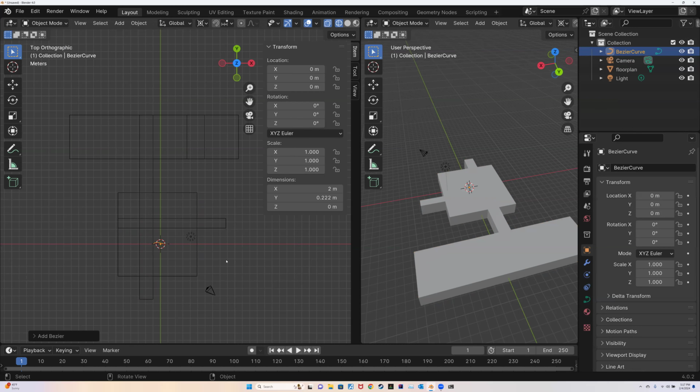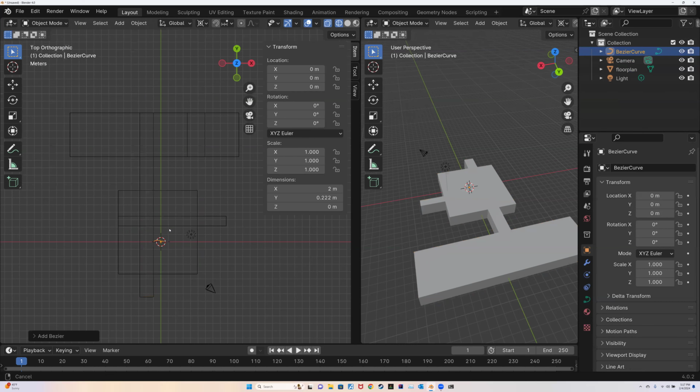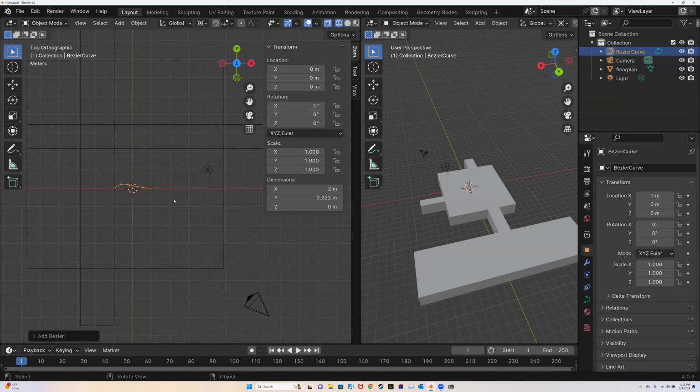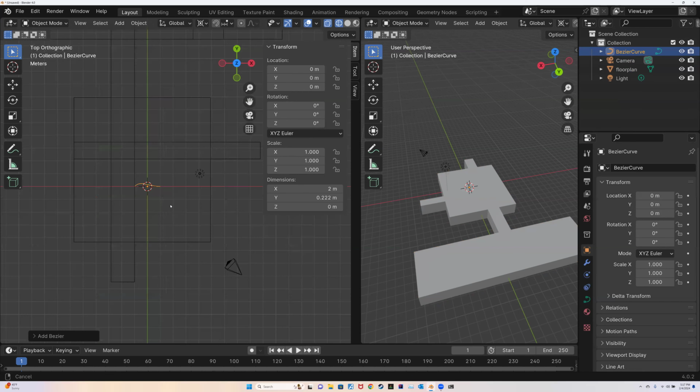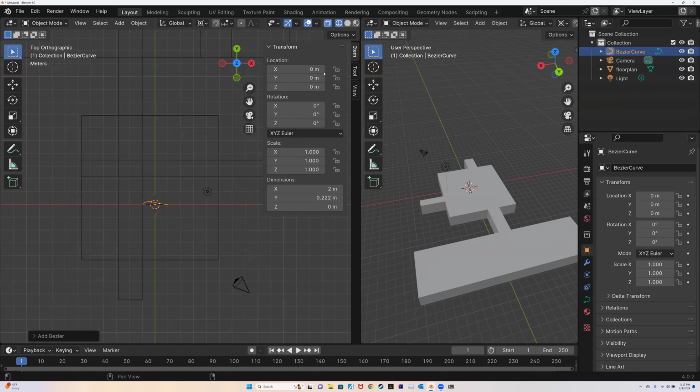I was in object mode, which is right. The Bezier curve here starts a bit small. You can see that it's there. Let's get rid of this stuff. I don't need this.